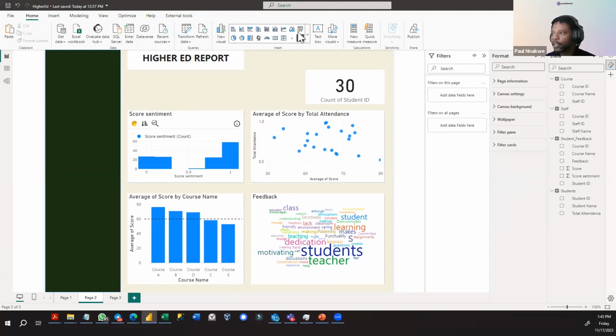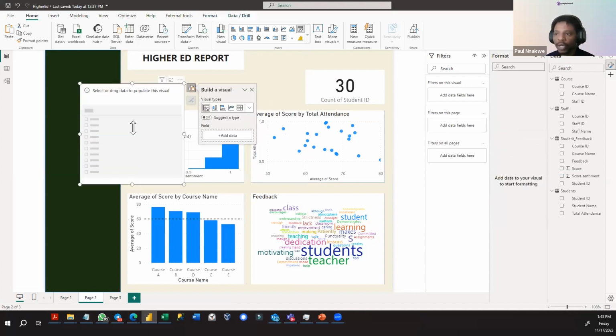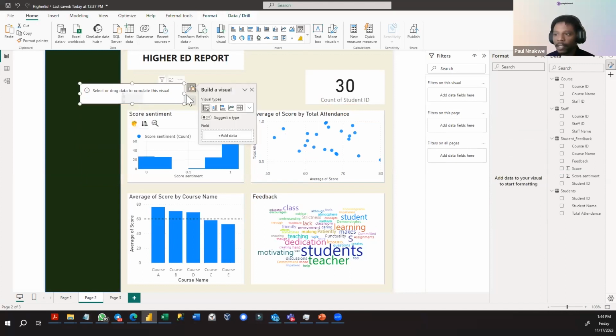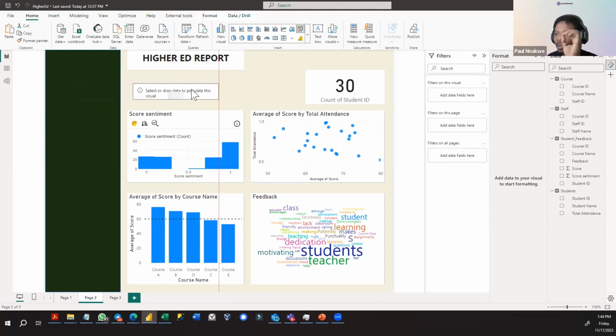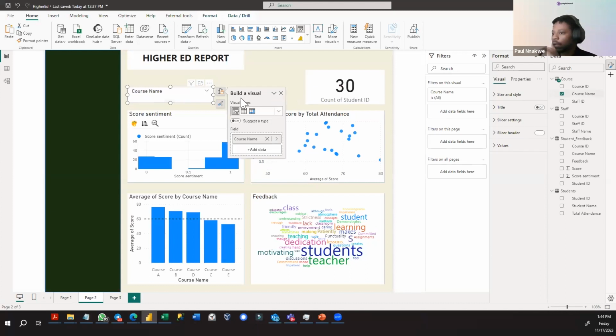Then I can implement filters to be able to break down and see. Remember what I mentioned about individualized learning, like for each student, for each tutor, you want to be able to fit them individually to find out. So here I might be able to show and say, okay, I want to see by course name, and I want to make this a drop down.